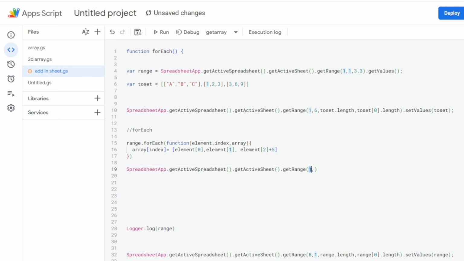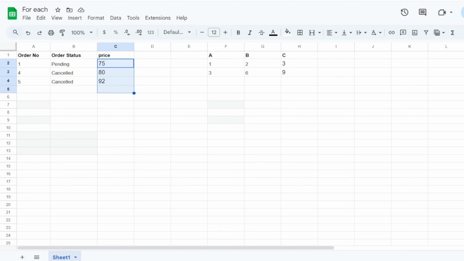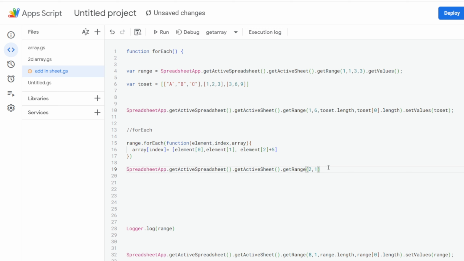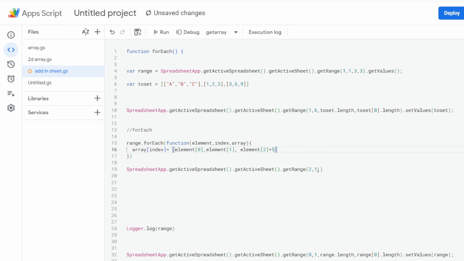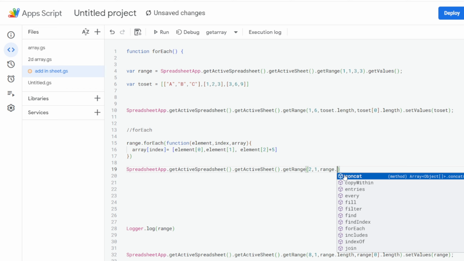I want to set from the second row and from the first column, so type 2, then the range, this range dot length.